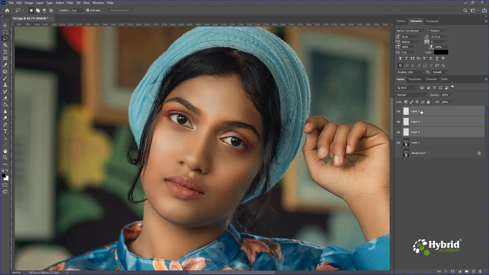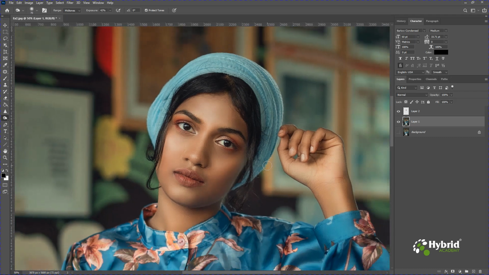So let's merge these areas, these three layers together, and I'll use the eraser to just clean out something which has spilled out on the areas where we need the focus, like the eyes, the lips. I'm using the eraser right now. I'll use the burn tool on the lips with maybe 50% or 40% exposure to darken them a bit so that later we can enhance the colors, and similarly on the eyebrows also. So now let's zoom it out.